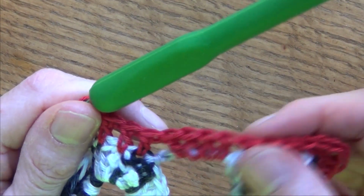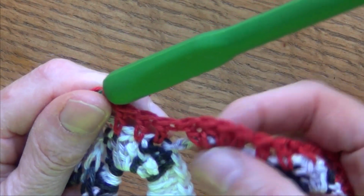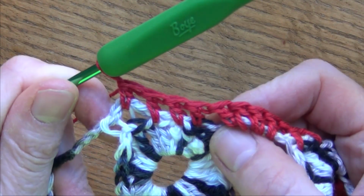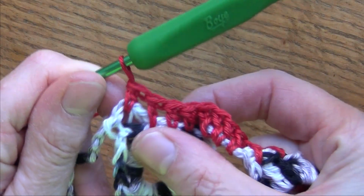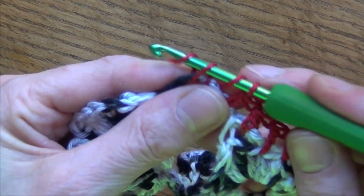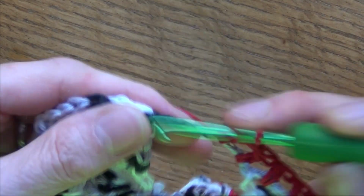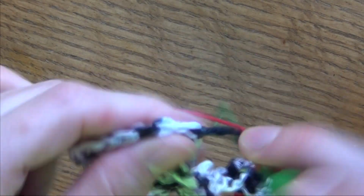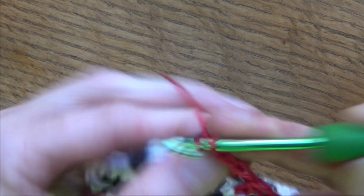Alright, so when you've done these, you're going to put 4 in these chain spaces, and you're going to just go across and do 4 in this square. 1, 1, 1, 1, 4, and then 4 in the chain space here, and that should be alright. If you need more, feel free to add extra, and if you need less, go with less. That doesn't matter, but I'm doing 4 in my chain space, and I'm doing 4 in the actual little square. So it works out pretty well that way.